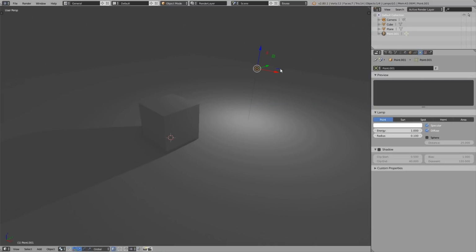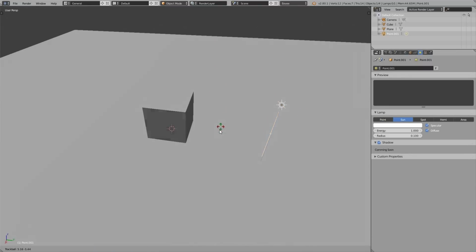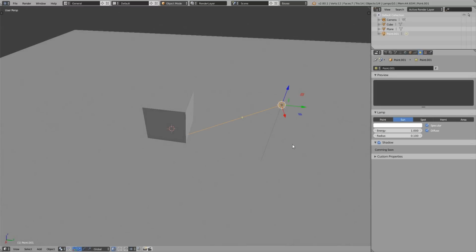You'll notice also in this point lamp that we're casting a shadow, but we don't have a shadow set there. But if we enable that, we can get access to these settings and then actually disable it again. So let's turn that back on. And the shadow is quite sharp, but if we take down our exponent level, once we get really, really low on there, we can soften out those shadows. But that might be at the expense of contact shadows with the ground. The sun lamp doesn't have any shadows at all at the moment. And I like the little sign here saying coming soon.